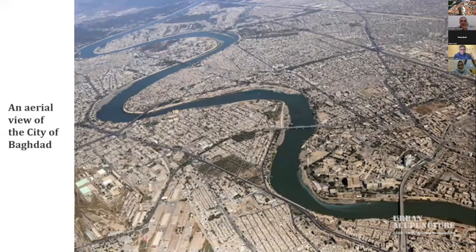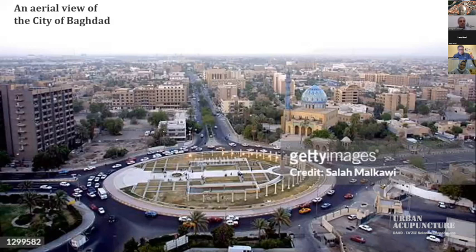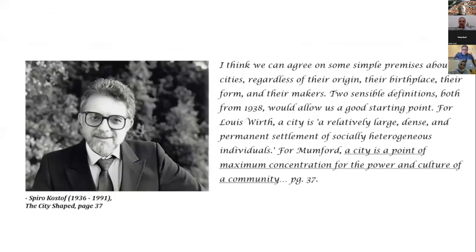Before going into the details of the presentation, I would like to highlight and define some important terms, such as city, city form, urban form, and also the revitalization process. This is the aerial view of the city of Baghdad, and see how we can move from micro to macro scales. We begin with the old and the new question: what is a city? It is surprisingly difficult to define, considering that we all know what a city is and recognize it when we are in one.